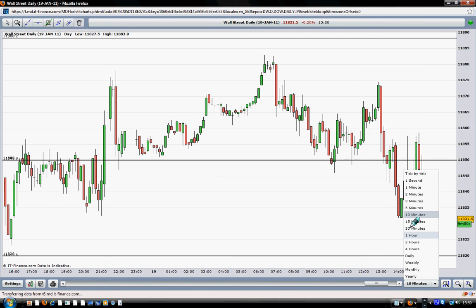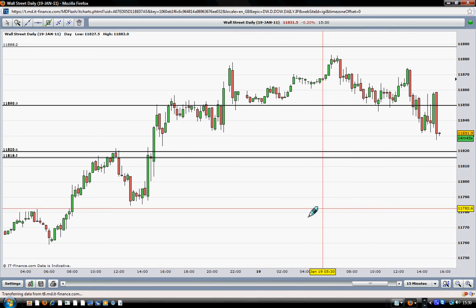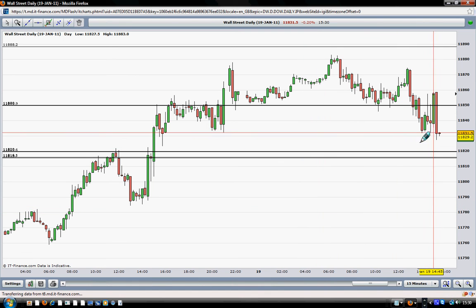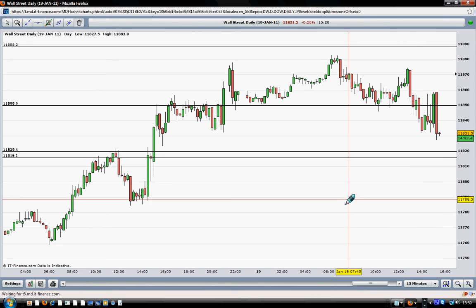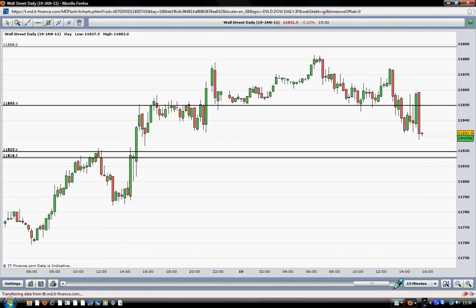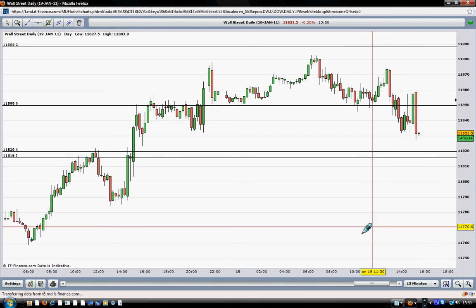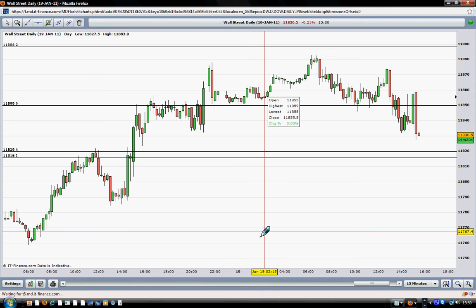I will move again up to a higher time frame so we can see clearly our target. We are now on the 15-minute chart. Still bulls are trying to interfere with the bear instead of letting the bear enjoy themselves today. We will see what's going to happen here. So we keep watching this. This is about day trading with the Fibonacci tool. We will see whether the market will respect it or turn around here. We will be watching carefully.